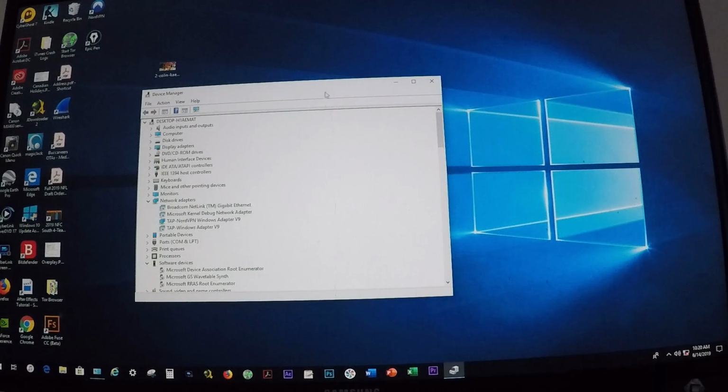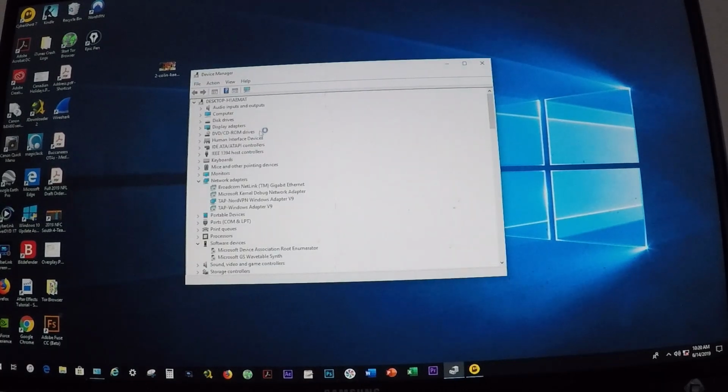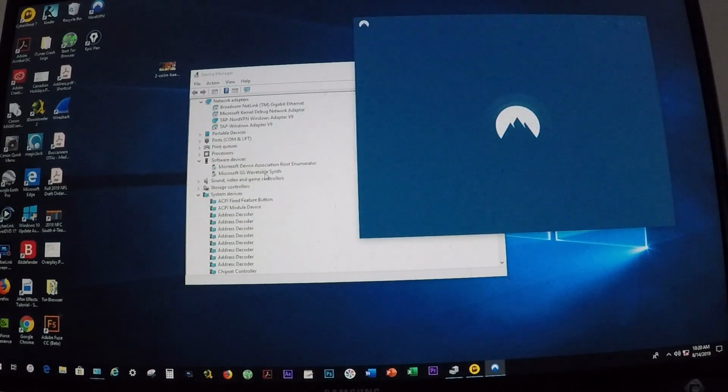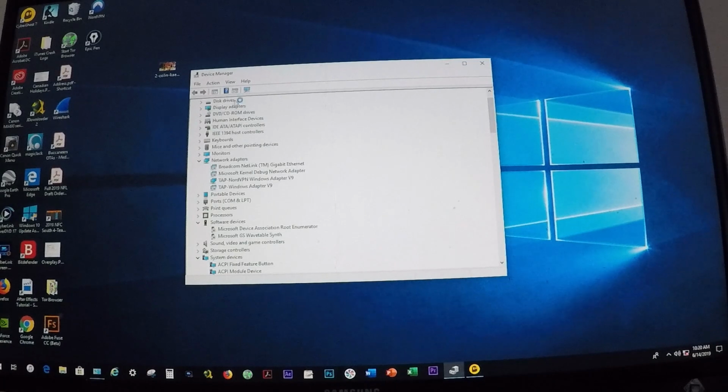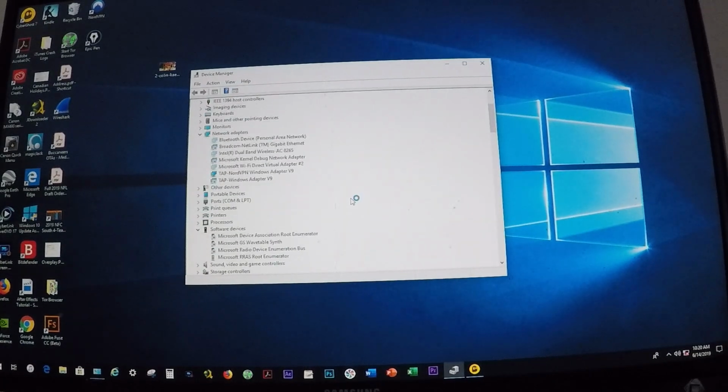Let's minimize that, kill the clutter. Let's see the hidden devices. So right now the only ones that are hidden are the ones that are inactive.